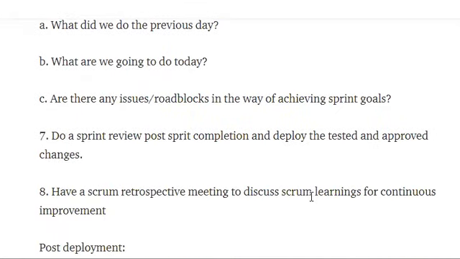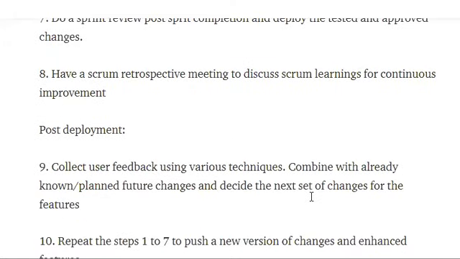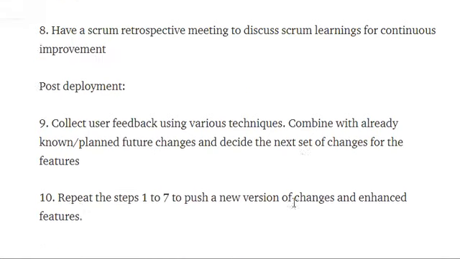Do a sprint review after sprint completion and deploy the tested and approved changes. The sprint review meeting will be there. A retrospective meeting should be held to discuss Scrum learnings for continuous improvement. Whatever good things you observed that will speed up your next project implementation, you can discuss in the retrospective meeting.